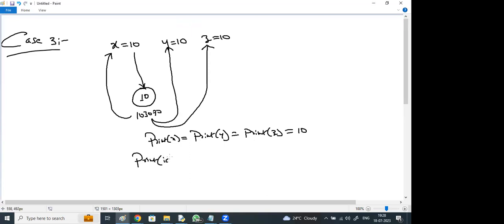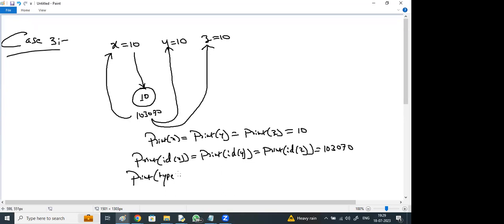Print address of x, address of y, address of z. 103070. Type of x, type of y, type of z. Integer type.